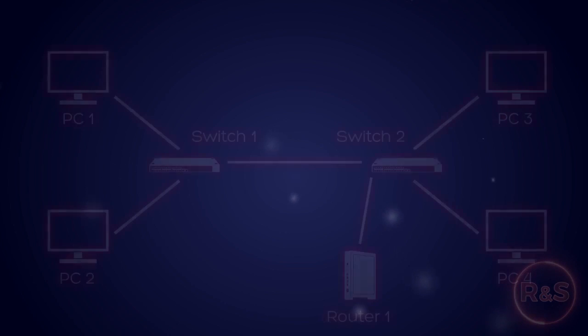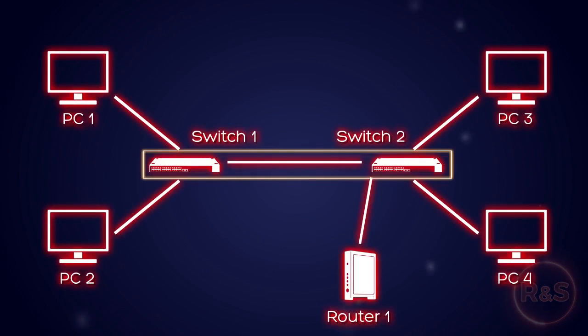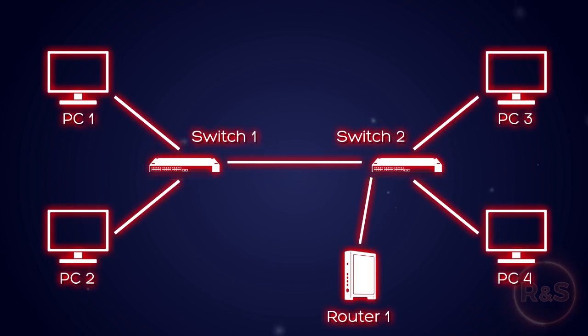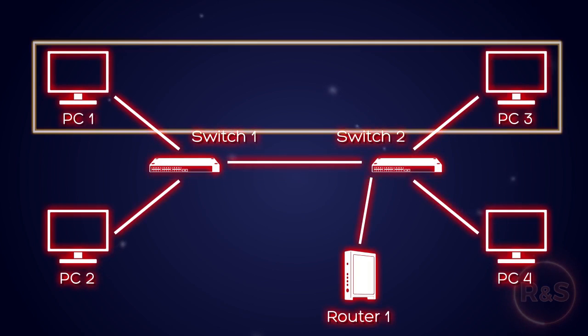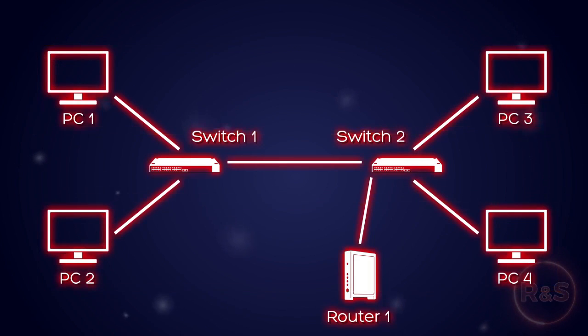The topology that we're using for this, as you see here, has 2 switches, 4 PCs, and a router. And our attention is going to be focused on the 2 switches. VLANs, virtual LANs, allow you to separate traffic in networks. For example, we may have these 2 PCs, 1 and 3, in one department, and these 2 PCs, 2 and 4, in another department. Now, in real life, you probably just want to multiply this by 10. Maybe you've got 20 PCs in one department, 20 in another, or maybe it's way more than that.